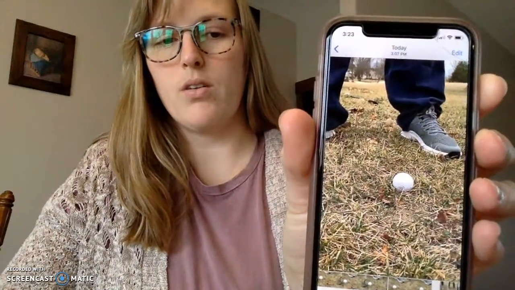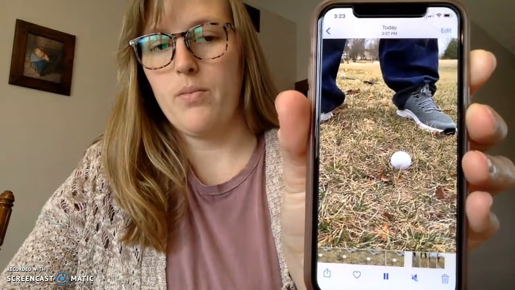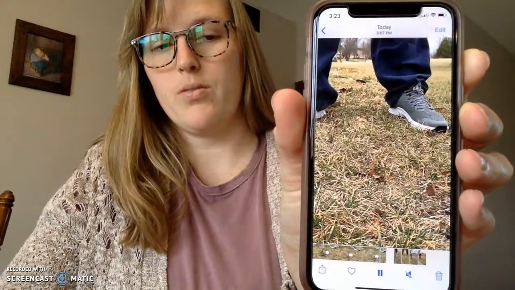So as I present this phenomenon to them, I will show them a video, which I have already recorded here. Let me fast forward. I did it in slow motion of a golf club hitting a golf ball. It's in slow motion. There we go. And then I also have another shot of a second hit, which this one is going to be a little bit faster.